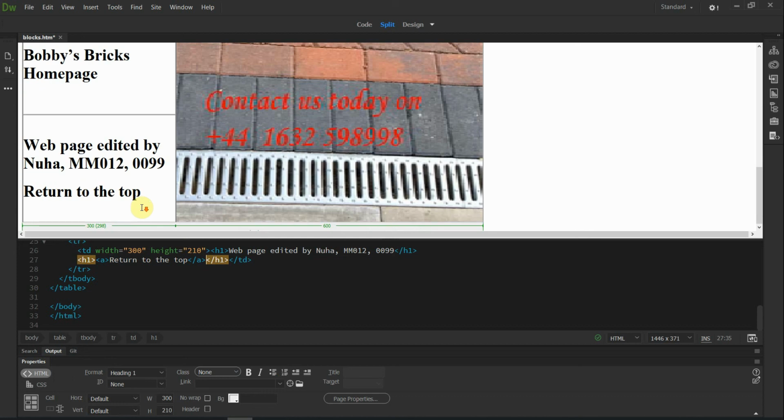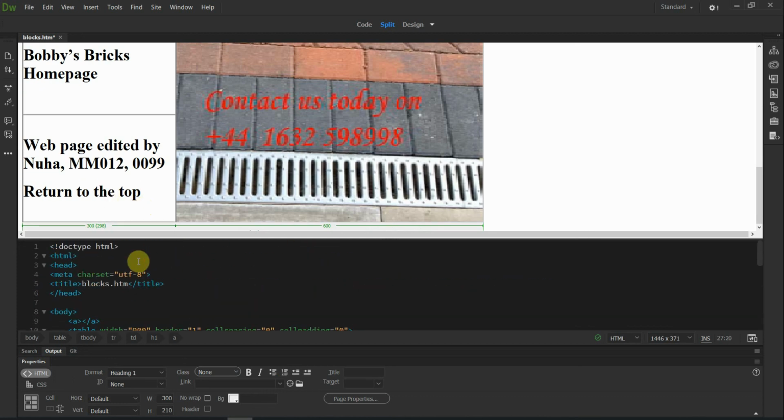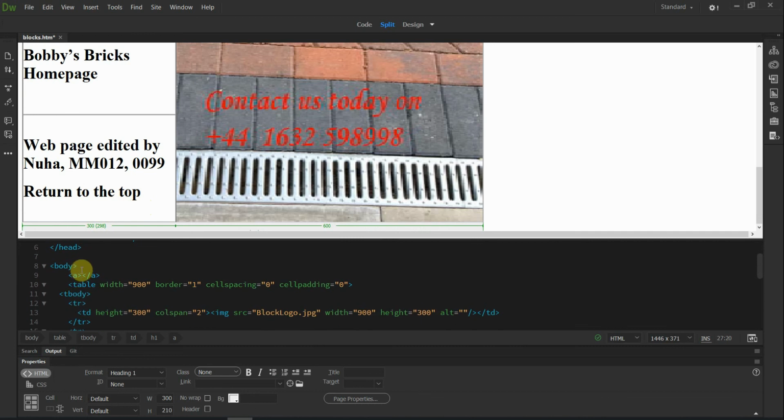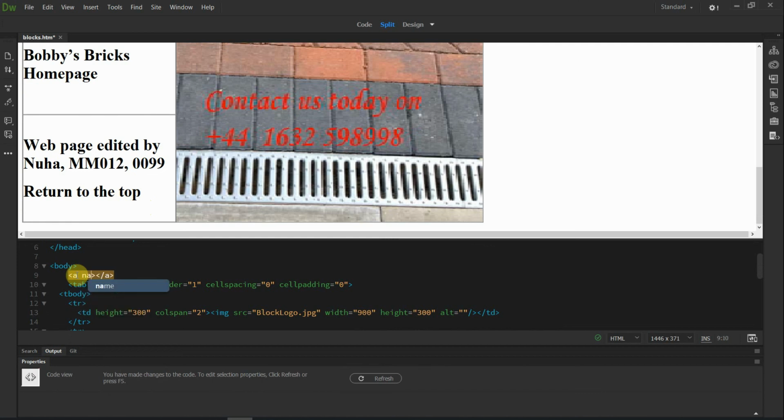What you will notice, it has still not become blue. Okay, so let's go to the very first one. The first one, we don't need to put anything in between to be visible. We just need to give it a name. Okay, as they told us, we need to give it the name top.